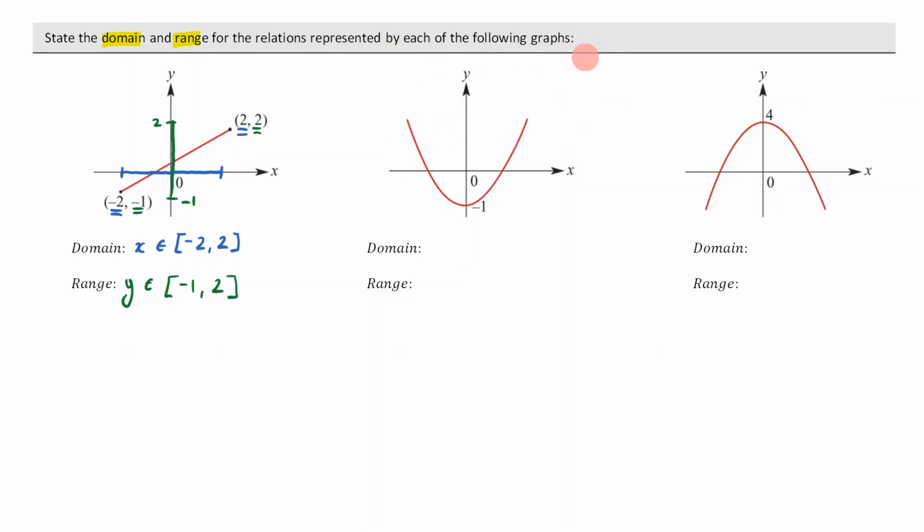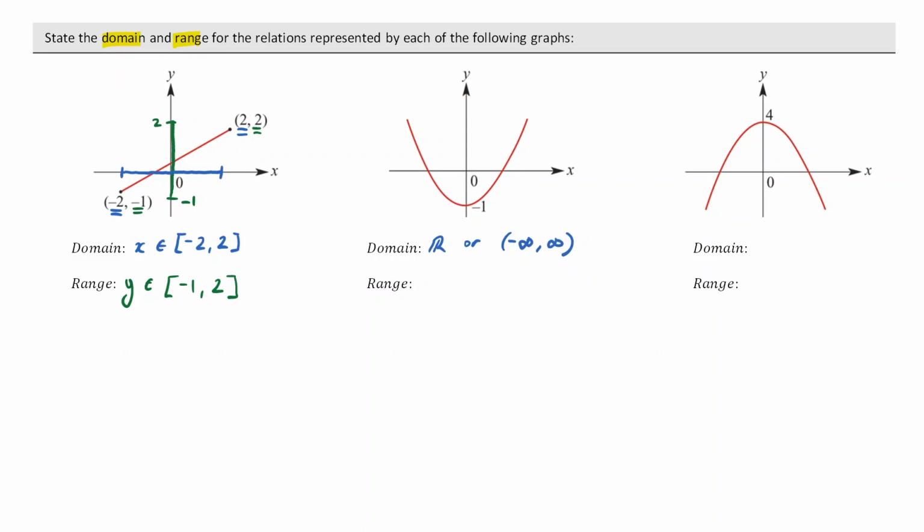There's a couple of different ways you can do this. The best way to do it is just to say all real numbers like that. That's how I would recommend you to do it. Another way you could do it is you could just say it's from -infinity to infinity. Both acceptable ways of doing it. I prefer all real numbers, and I think this is the standard way of doing it, but you're not going to be marked down if you do it the other way.